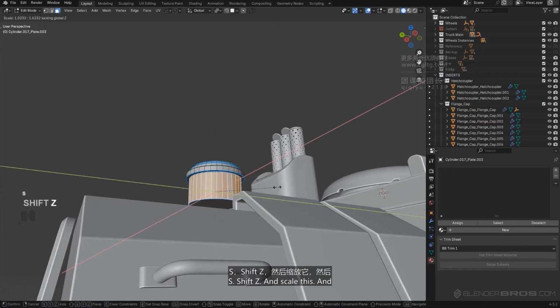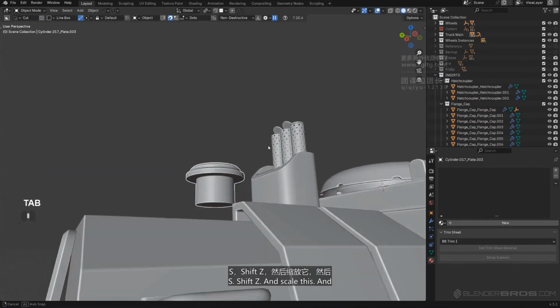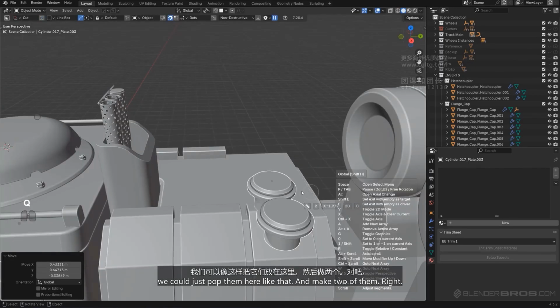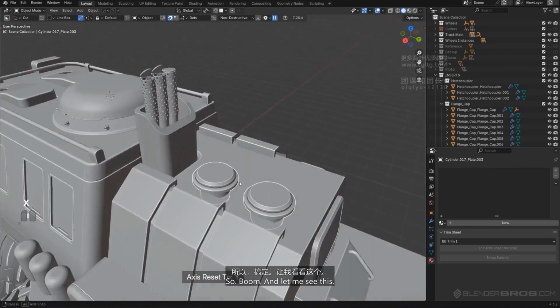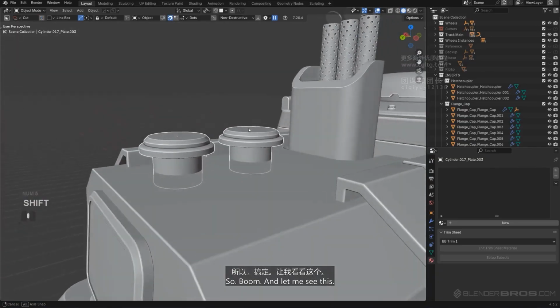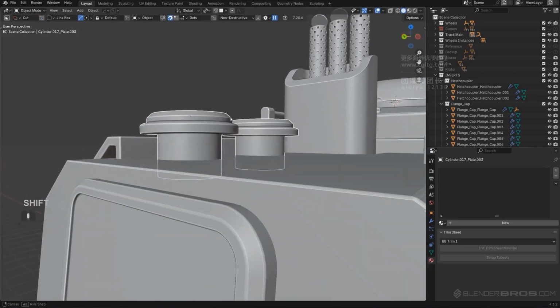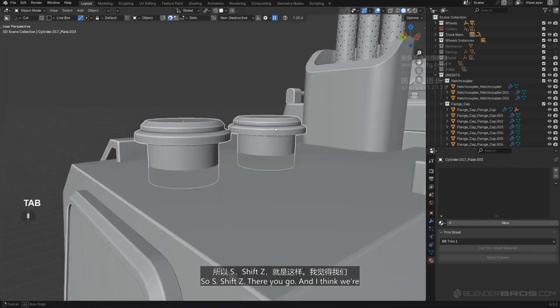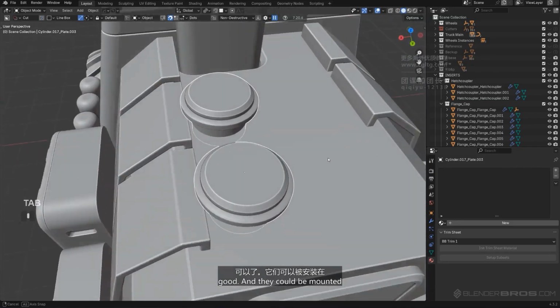Grab this one as Shift Z and scale this, and we could just pop them here like that and make 2 of them, right? So boom, and let me see this. Yeah, this could be a little bit larger, so as Shift Z, there you go, and I think we're good.